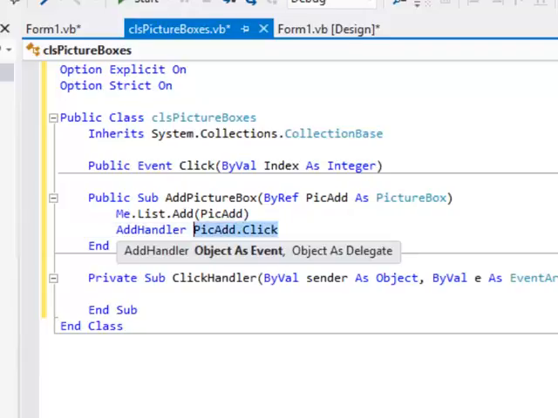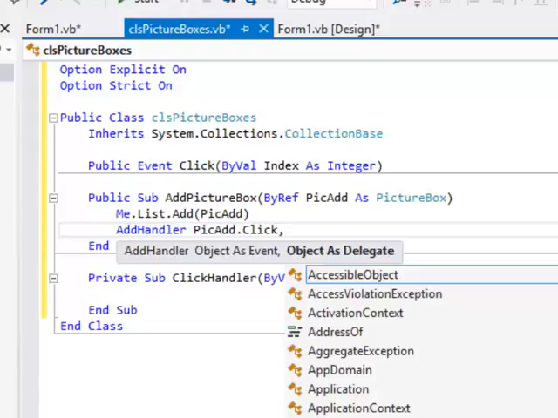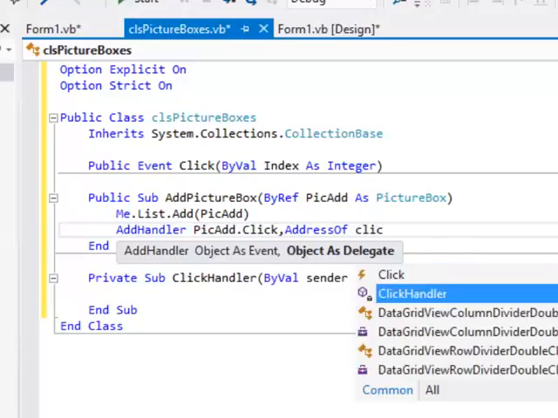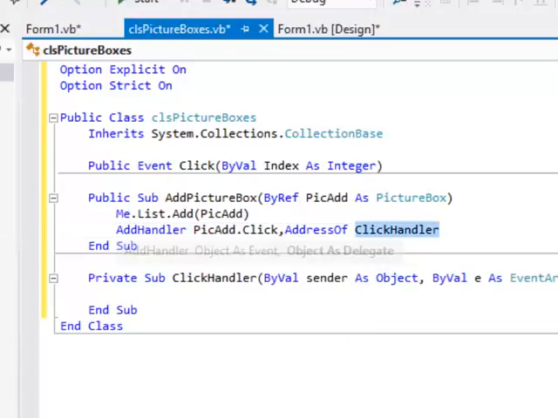So I have written pic add.Click, and the object where I need to send the click event. So I want to write AddressOf and the ClickHandler. These two commands will send this click event to this sub.